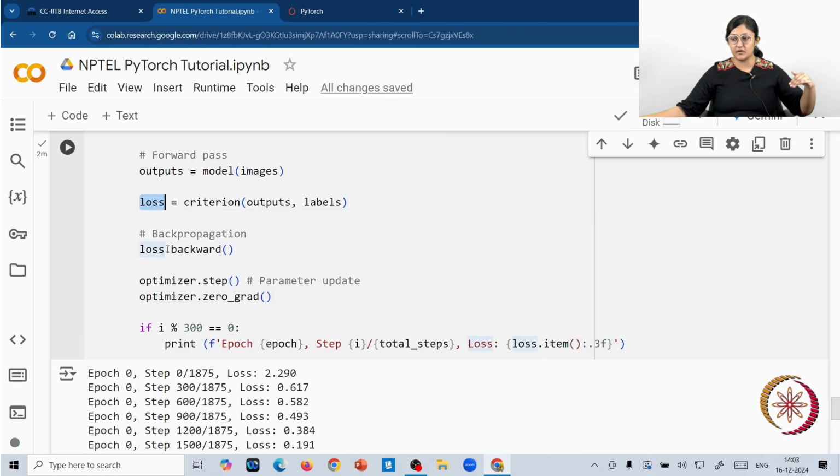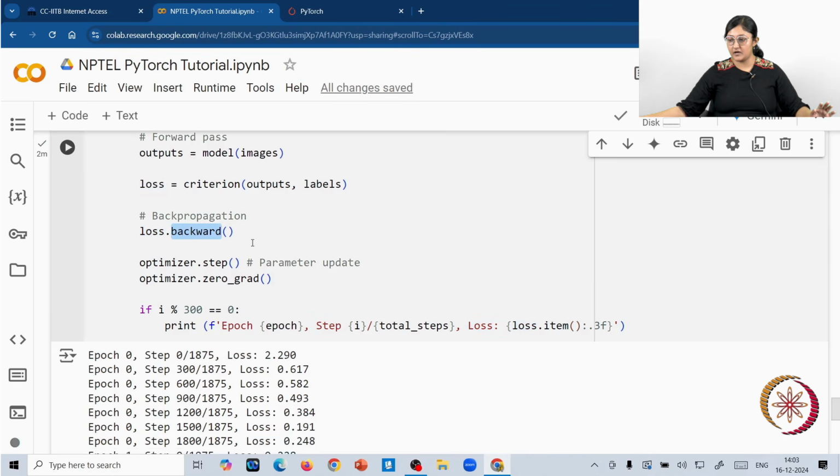I need to compute the gradient of the loss with respect to the parameters of the network, which are weight and bias. So I do loss dot backward. Now once the gradients have been computed, I need to update the weight parameters. Here I don't need to explicitly write the gradient descent step, nor do I have to explicitly use the context manager torch.no_grad, or update the weights and biases. It is done internally by this method.